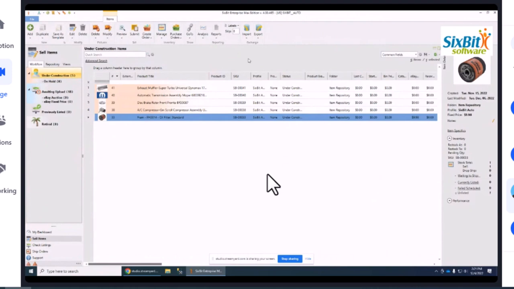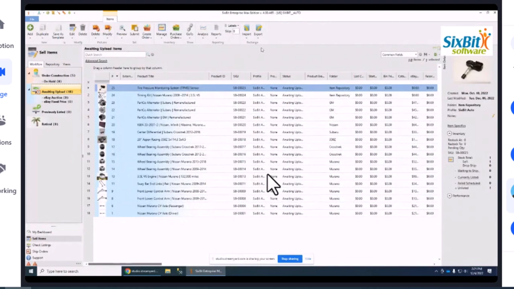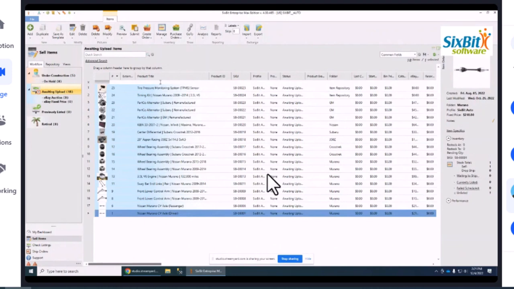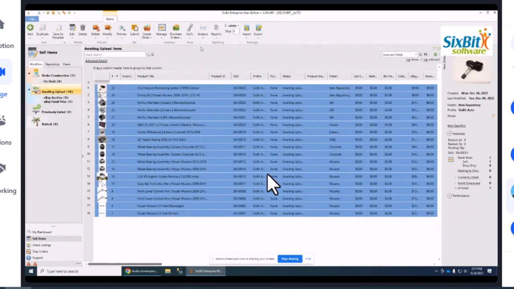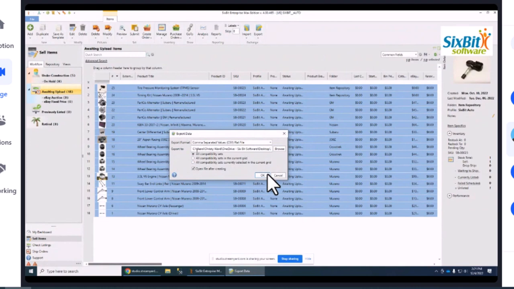The other thing we'll go over is how to export compatibilities and import compatibilities with a CSV file. So when you export, if I wanted to, I can select all of these items here, and I can export that compatibility file, export to file in compatibility sets.